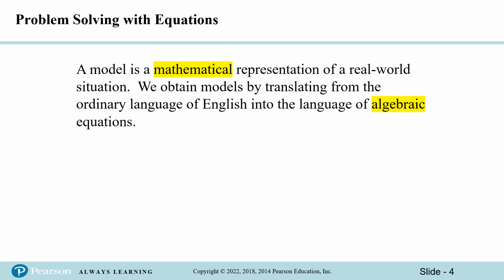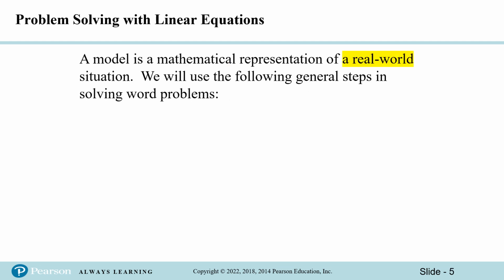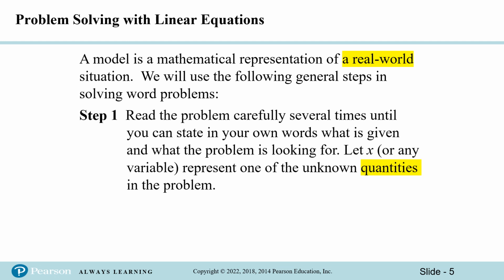So a model is a representation of a real-world situation. We obtain models by translating from English into math language, basically, algebraic equations. So in general, what we do is read the problem, let X represent one of the quantities, but it's always the quantity that's not described. Always make X the quantity that's not described.